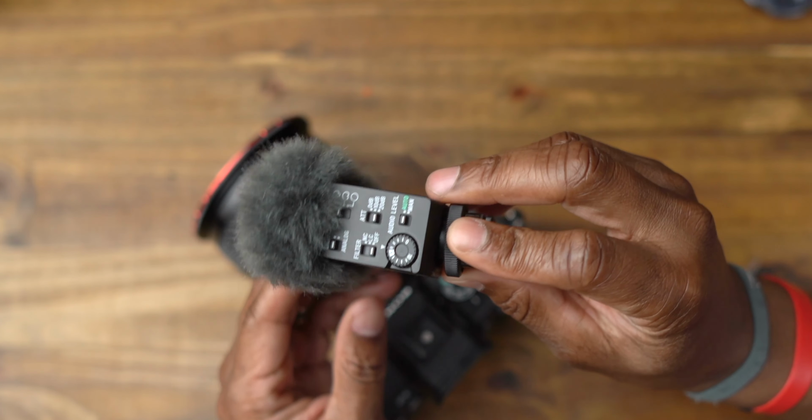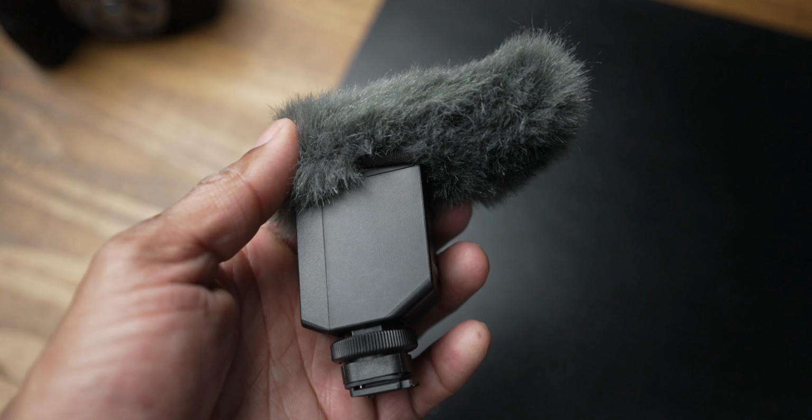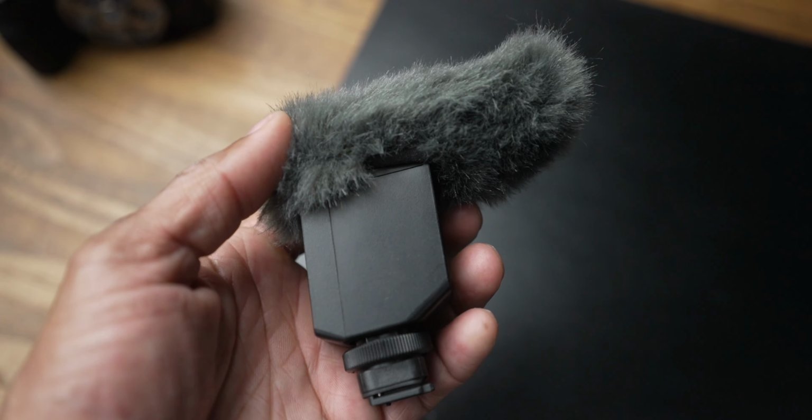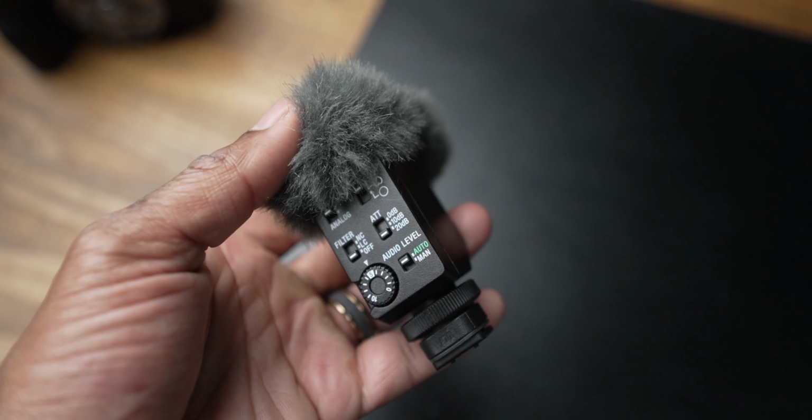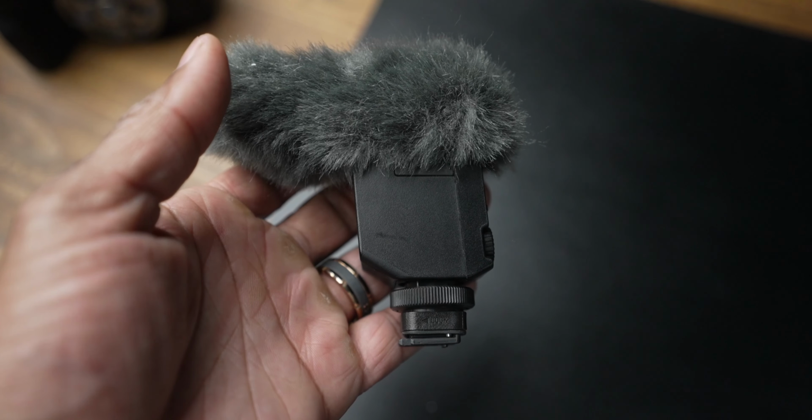The microphones that Sony has, like this ECM series, especially for vloggers and content creators, is one major reason why you should pick Sony over the other brands around this price point. These microphones are amazing. They don't need batteries, they don't need cables, they're digital, so they handle all of the processing on board, and honestly, they sound great. It eliminates the guesswork out of your sound when it comes to your videos.